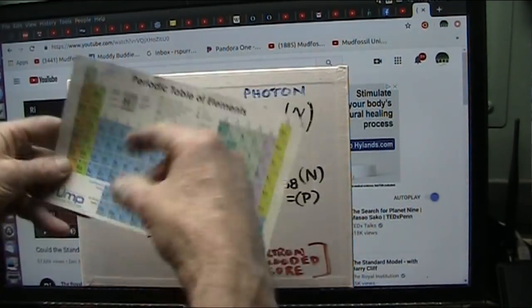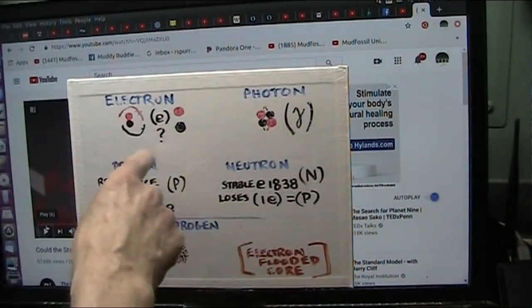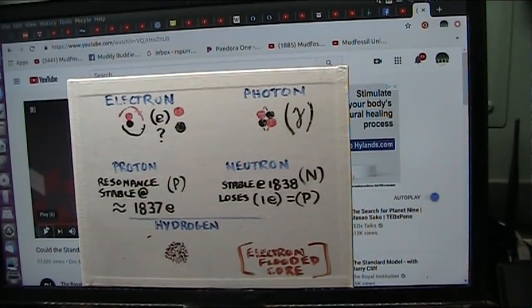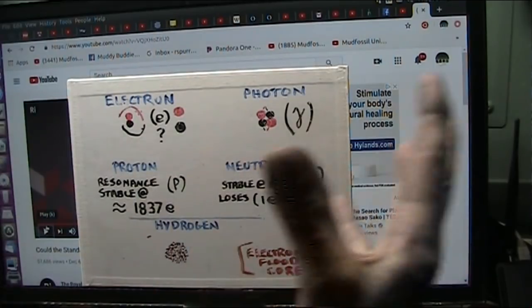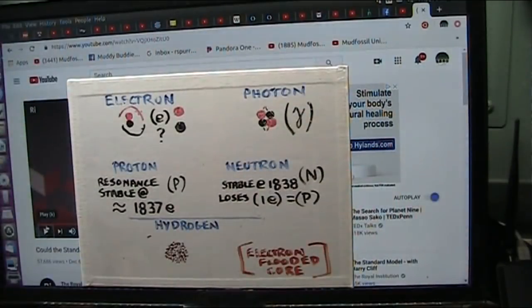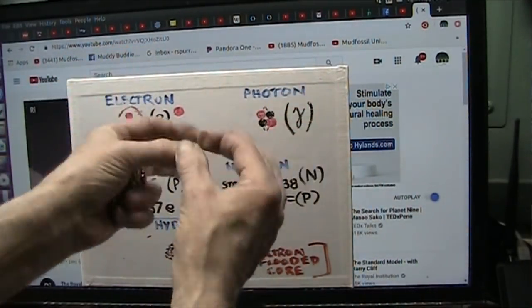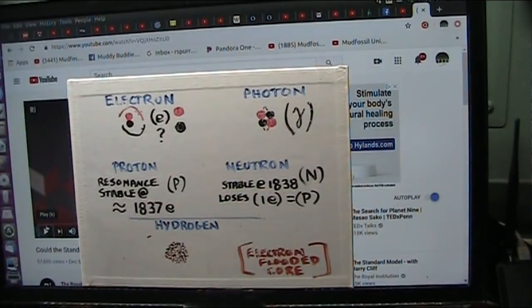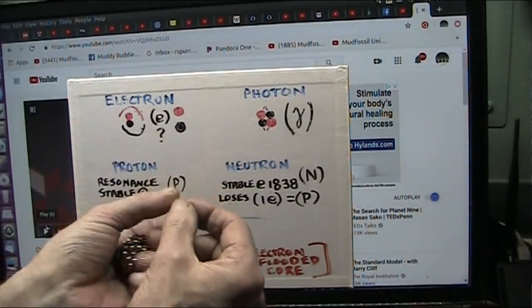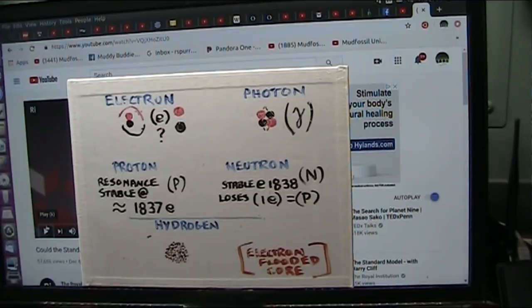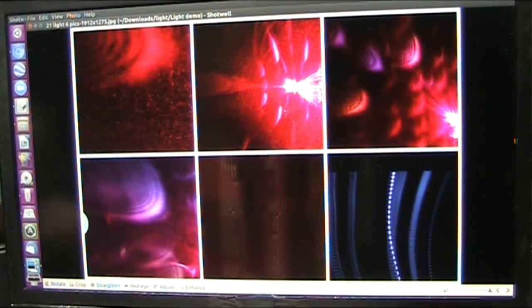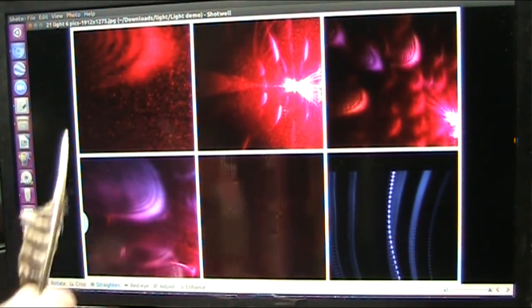But you get down into this electron realm, they have no clue whatsoever. What they did at CERN was kind of crazy. They're hitting things together like throwing mountains at each other and then digging through the debris. That is exactly where we are. Everybody in physics is just too proud to step up.